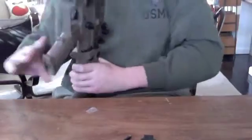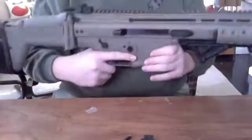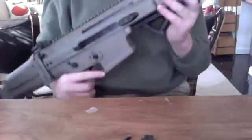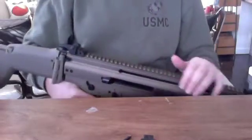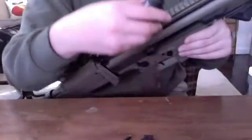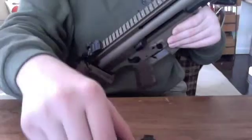So let's grab my SCAR here. Now I have it sighted in because with the SCAR you have your numbering. So I have it sighted in on the rail slot number 17. So yeah, I'm just going to basically show you how to install this real quick. So first thing you're going to want to do is take your actual optic and put it on the rail wherever you want it.